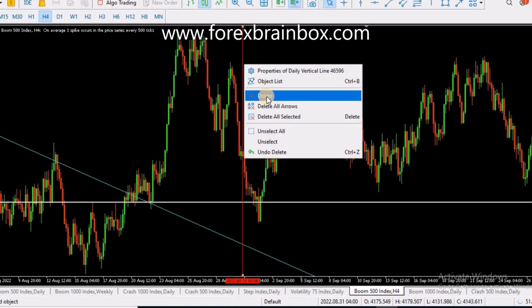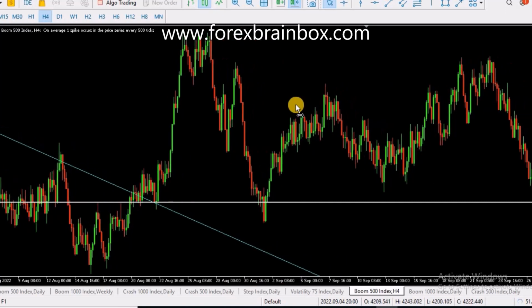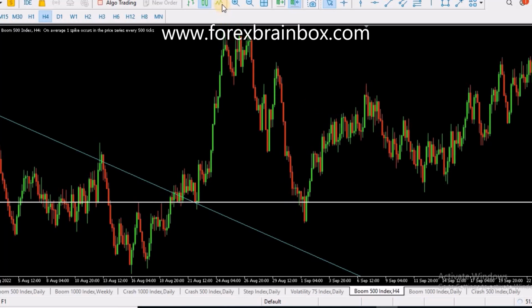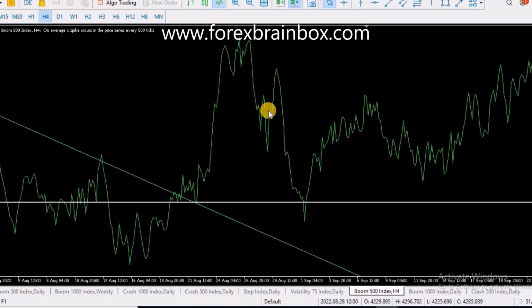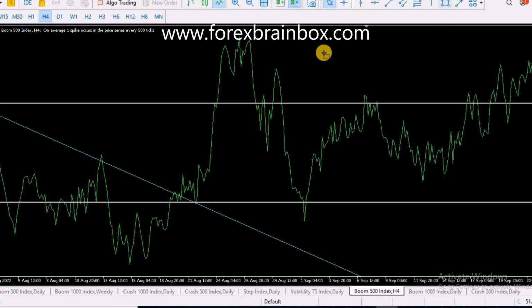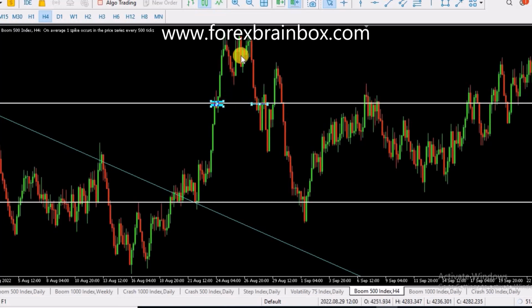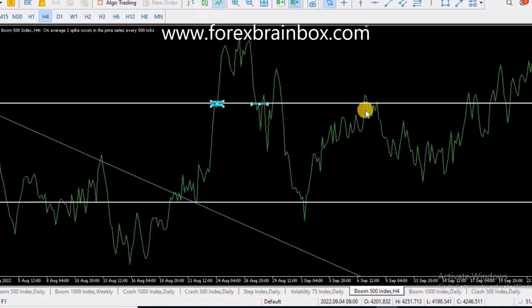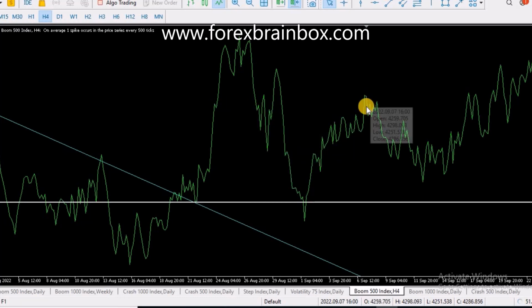So for you to know where to exit the market, you just have to switch back to your line chart and look for a resistance level. You can pick this level. See this level here, there are multiple touches. Switch to your candlesticks, and you're going to see how important these areas are. This is why price got to this level, and that was the end of the move.